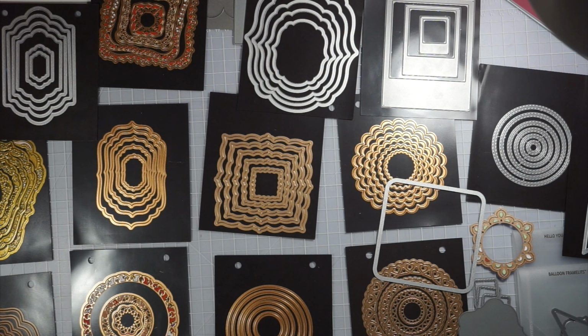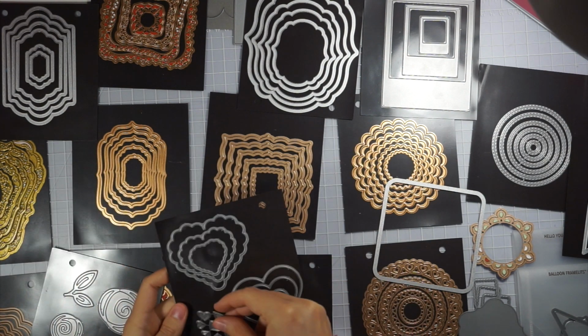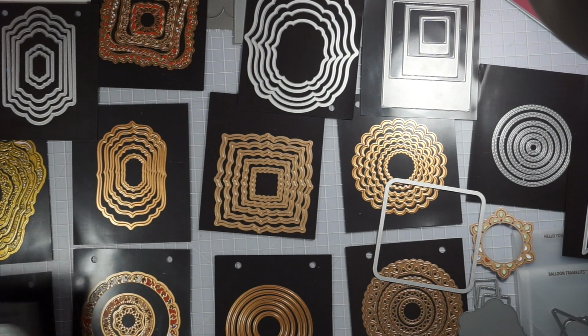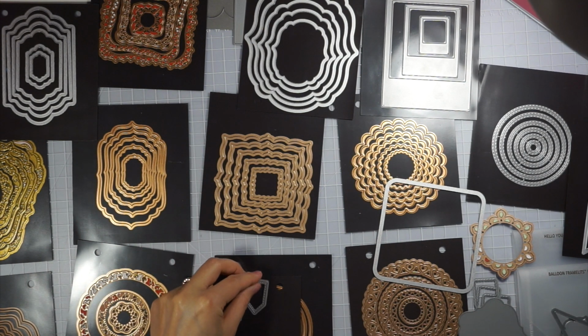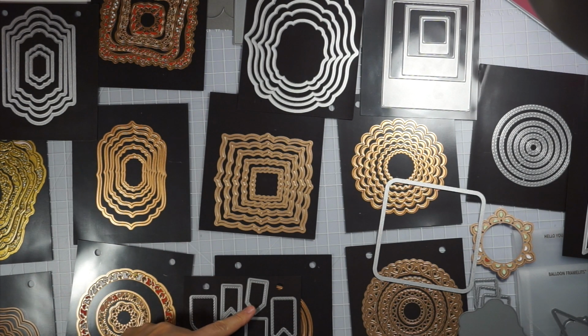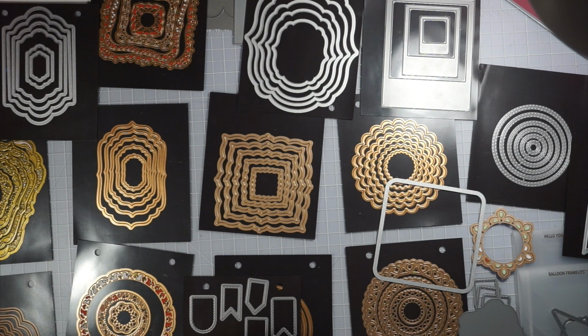And then, actually, I'll stick this little set of hearts with my other hearts, even though this is a Simon Says Stamp, but it's fine. It's still a heart. I'll stick it on there. So I've got hearts together, the flowers, and then I'm going to start one for all the banner shapes, because I got lots of these cute little banners that are part of my set, but also a lot of other various banners. So these ones all can layer. So I've got stitched, a scallop, and then a plain in this set. Oh look, there's another heart. I don't know what that was actually with, but it could go with that other set.